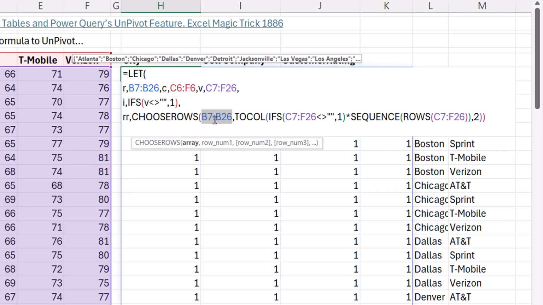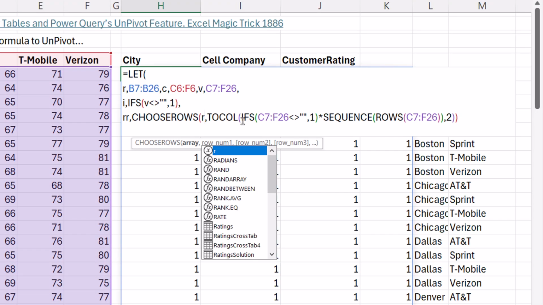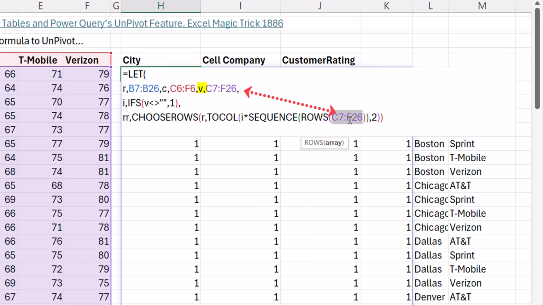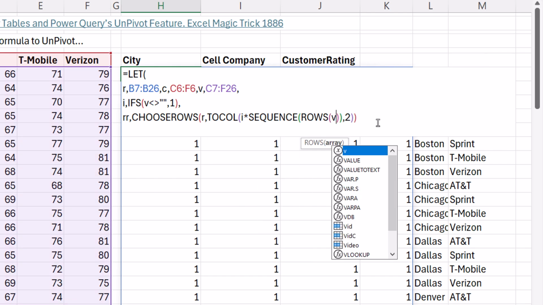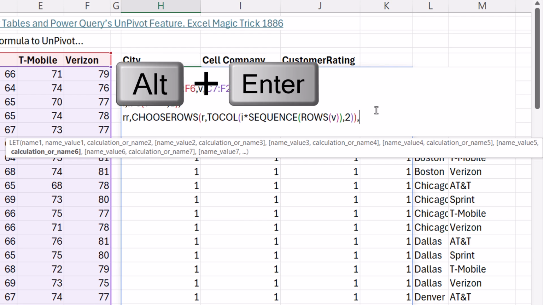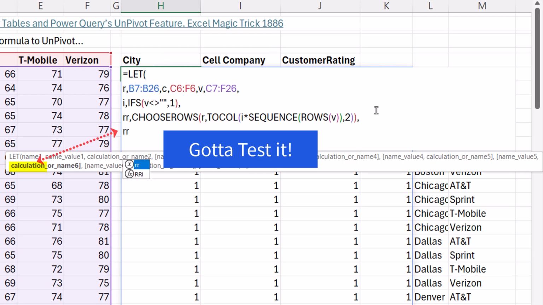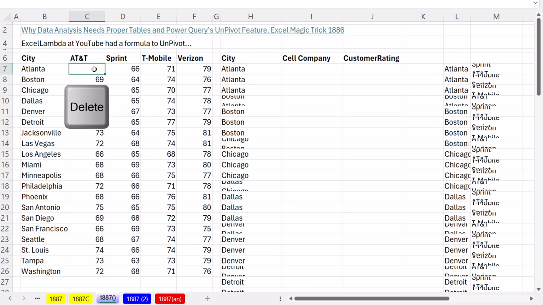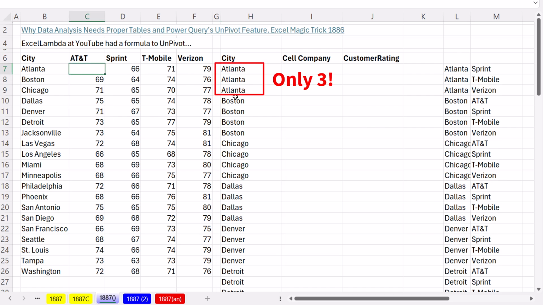So double click. That should be R. So I type in R. We have a variable for IFS, I. And in rows, we'll put V. Come to the end, comma, Alt, Enter, RR. Close, Control, Enter. Let's test it. Delete. Wow, that is magic.